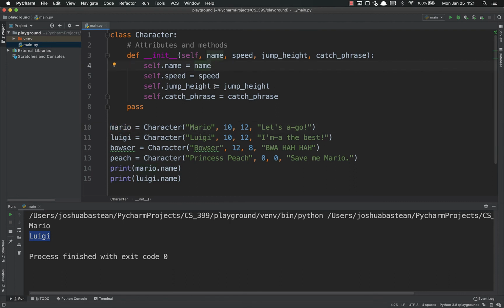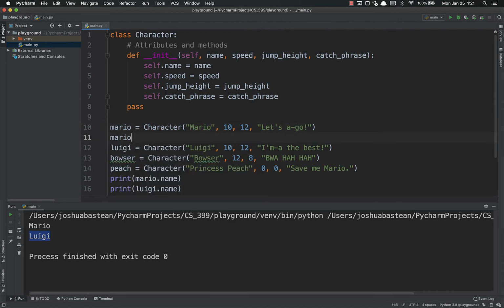One of the most common mistakes I see is people forget to add this self here. That's why PyCharm is real nice, because it automatically does it for us. But just make sure that you add self as the first argument to the init method. And this is super useful, because it allows us to pass in data when we create the class. If we didn't have this, we would have to do all of that manually. So let's say for Mario, we wanted to add a score, and we didn't do it here. We would have to come down here and do Mario.score equals 5,000. And then down here, we could print Mario.score and run, and this works fine.